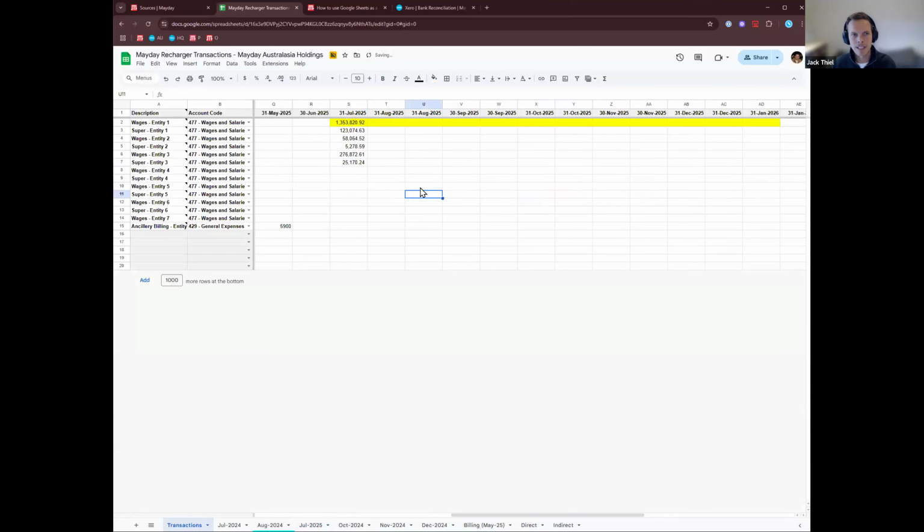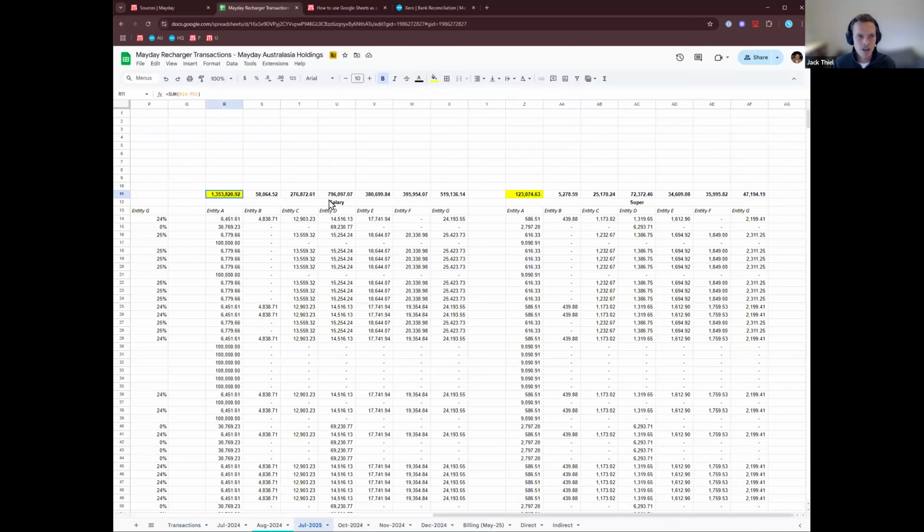I obviously haven't completed it all, and I can remove that yellow highlight as well. So now we've got July's payroll information in here. This data is simply not in Zero. What is sitting in Zero is a total wage spend of 3.78 million and a total superannuation expense of 343,000.